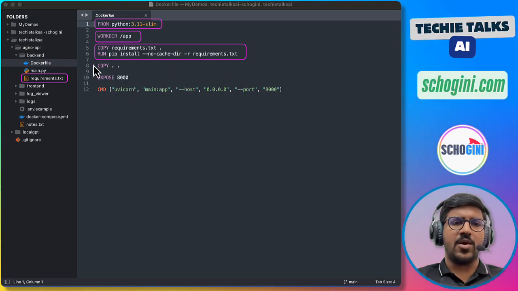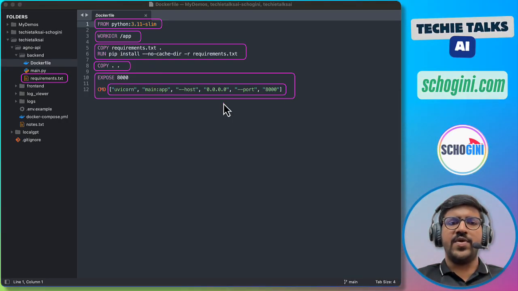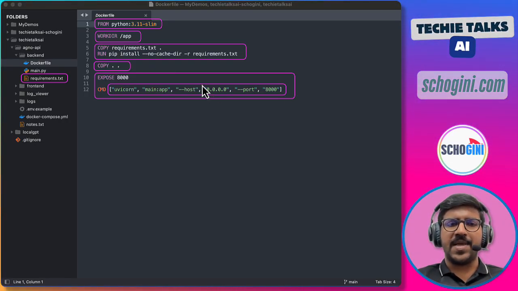Then it will copy all the files from the context to that of the working directory, and finally we are exposing the port through which this API backend can be accessed, and we are specifying the CMD. So here this Uvicorn, this is the application using which you will be able to expose FastAPI. And we will be able to access this particular application using the host, which is localhost via port 8000.